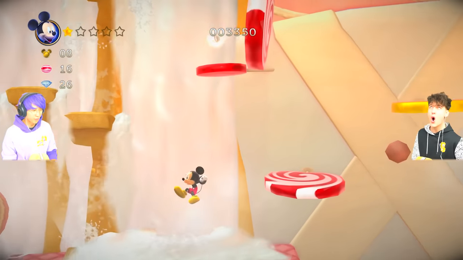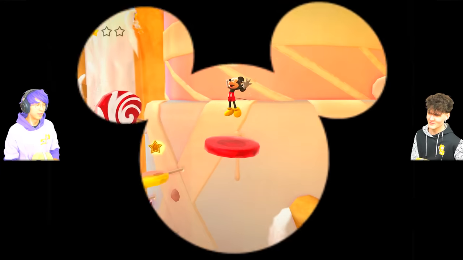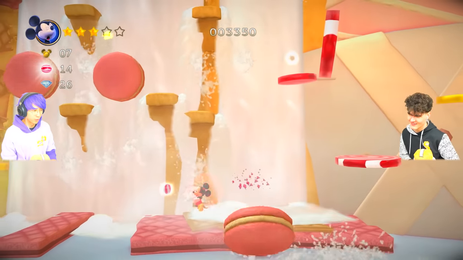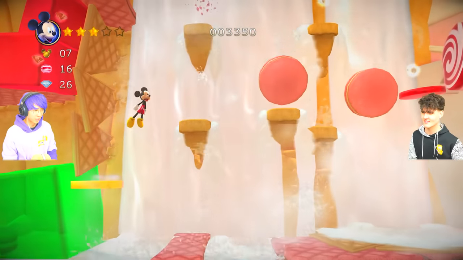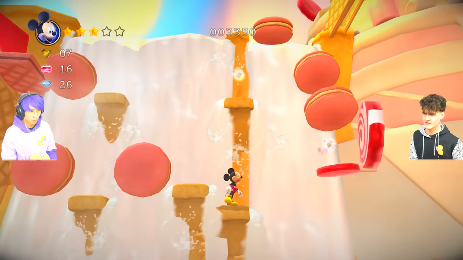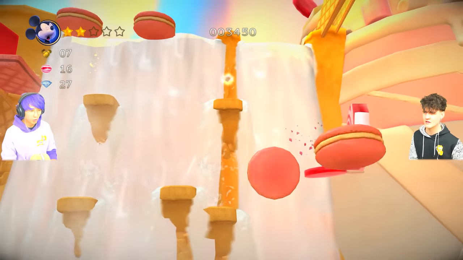I didn't even see it. It was so funny, man. Adam thinks it's funny when Mickey gets hurt. I oofed. Are you kidding me? Okay, wait. I lost one of my golden Mickeys, so that was a full life lost. I can't tell what's going to do damage to me and what's not. Man, we already took 2 points of damage. No, you start with 3 stars. Oh, okay. Man, you noob.